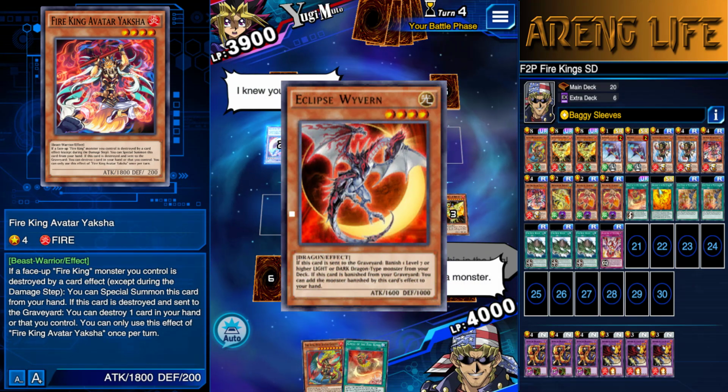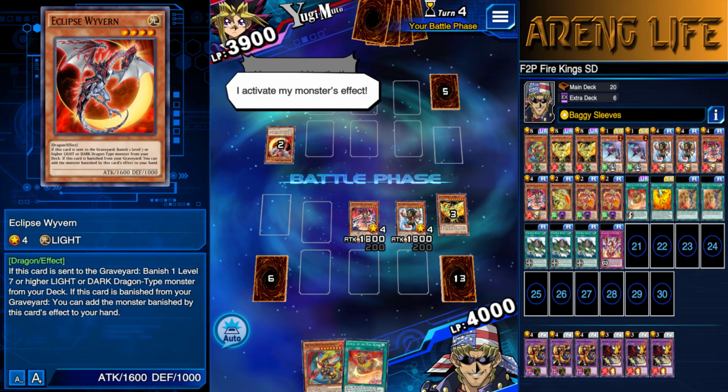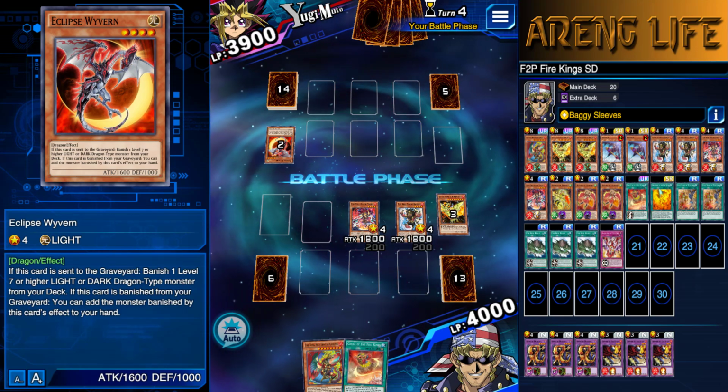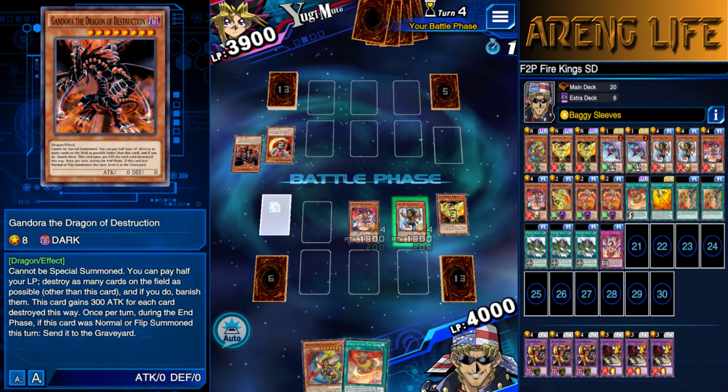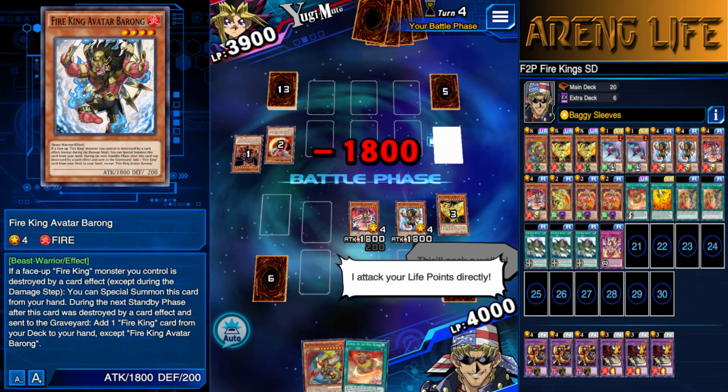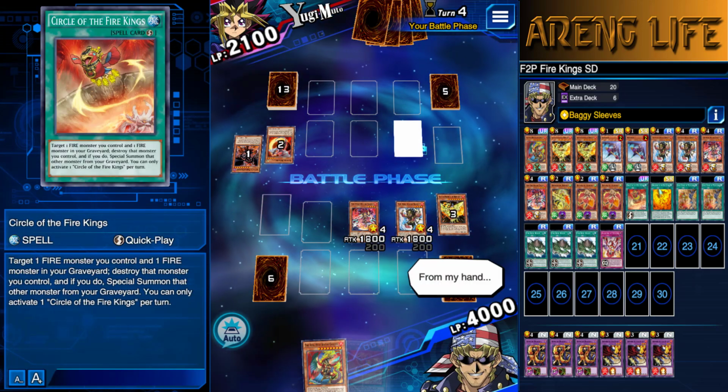Ooh, he's got a Wyvern right now. What is he playing? Actually, what is he playing? He looks like he's trying to run Chaos Dragons with a 20-card build. Gandora. That's what he's trying to do. Alright, I have lethal. I don't think he's got anything.